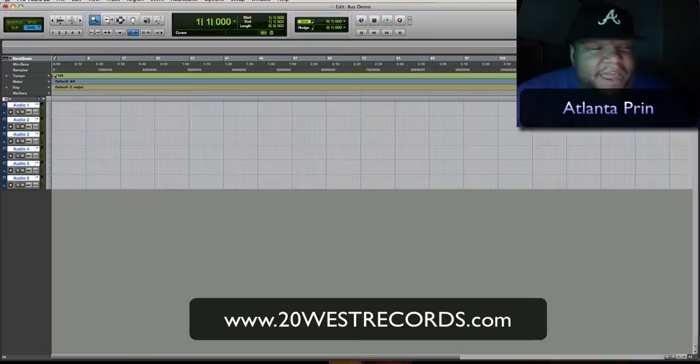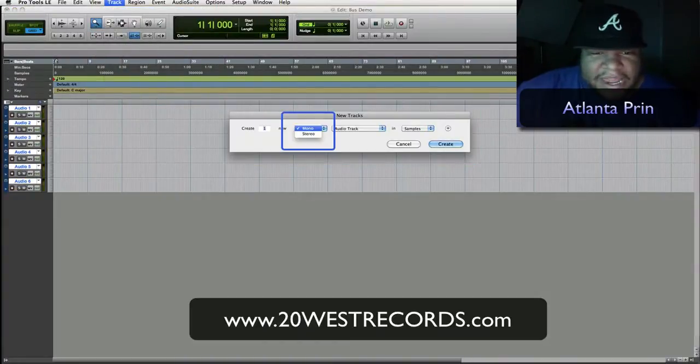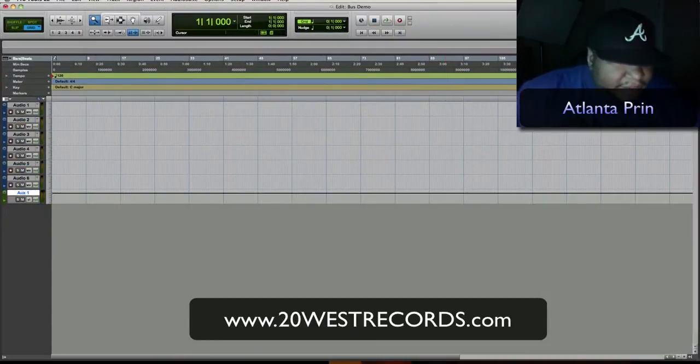These tracks would have your vocals on them, and you want to apply the same plugin to all of those vocals without actually putting an individual plugin on each track. So I'm going to go up to Track, New. I'm going to create a stereo auxiliary input track. Create. Here it is right here.